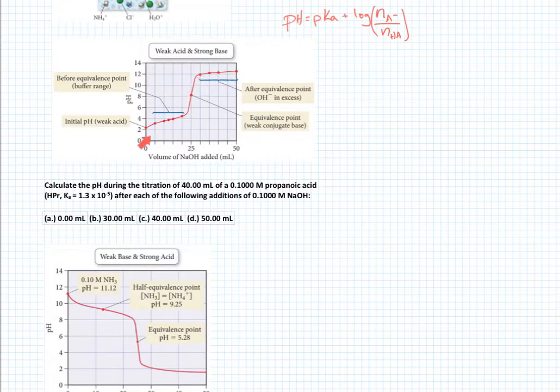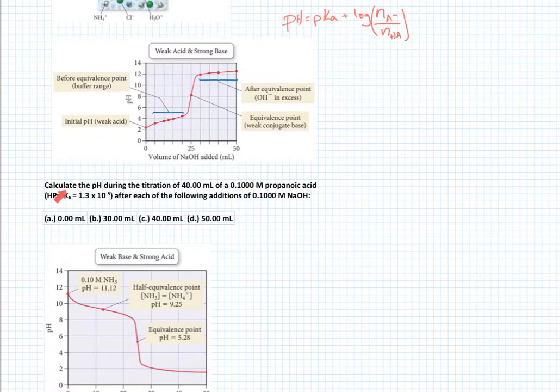and then beyond the equivalence point, it goes up and saturates out. In the last video, we talked that there are four distinct regions. There's before we add anything. There's this buffer region between 0 and just below the equivalence point. And there's the equivalence point itself. That's the third region. And then the fourth region is just beyond the equivalence point all the way out to, I guess, infinity. You can keep adding stuff. And where does the pH end up?